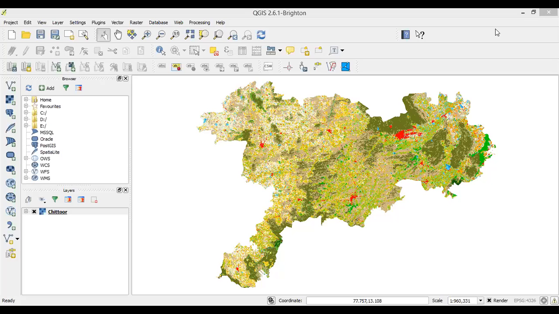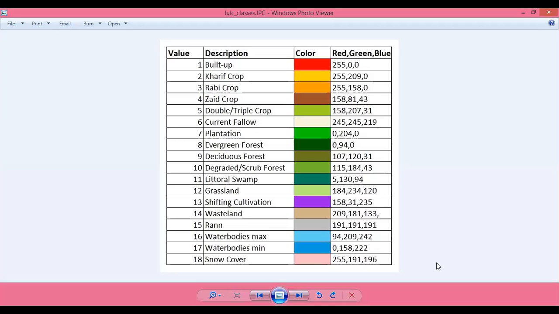So let me. Okay. Can you see my screen now? Showing what these different colors mean?